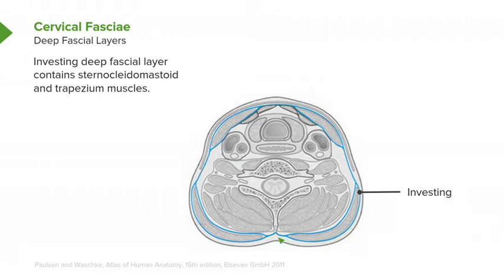In the posterior midline, it joins to form one layer, and then as you go to the opposite side, that single investing fascial layer divides, with one division going superficial to the trapezius, and again one going deep to the trapezius, and as you come anteriorly, they join to form one investing layer, and then they separate around the sternocleidomastoid again, forming a superficial component or lamina as well as a deep lamina.